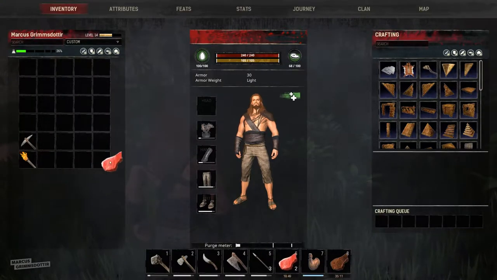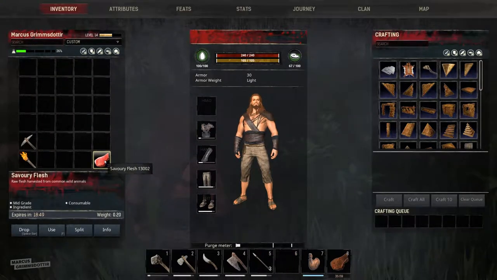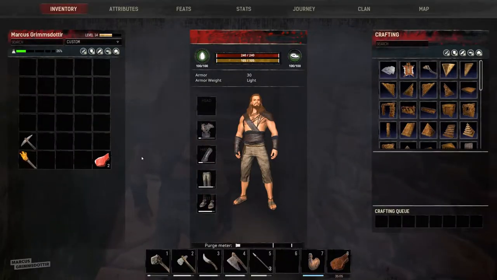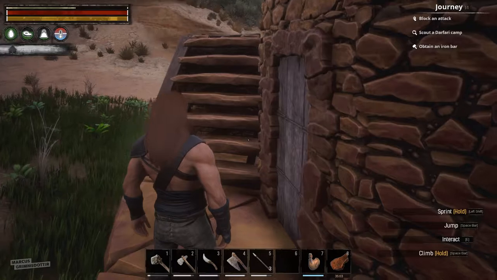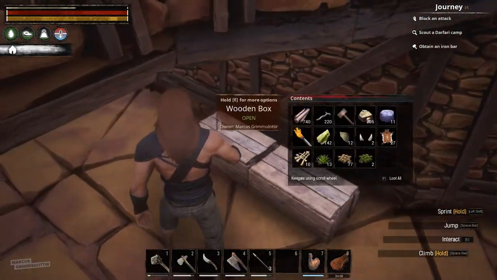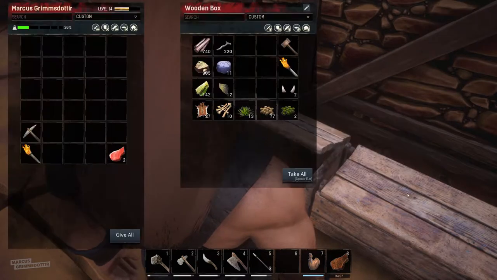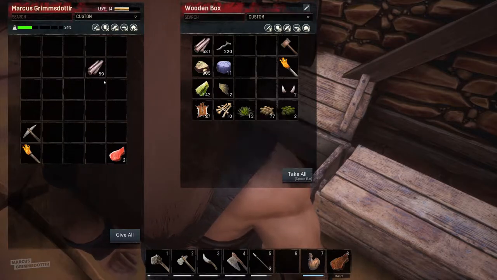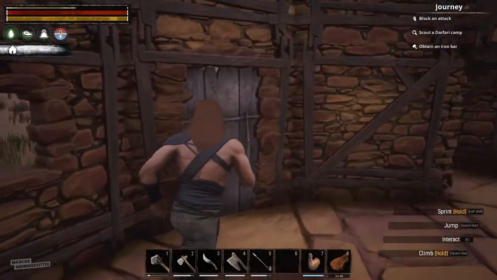How long is this good? That's not long, man. That's minutes, right? Yeah. No, I will be gone for 18 minutes, probably. Give me some. Yes. Can at least cook these already.